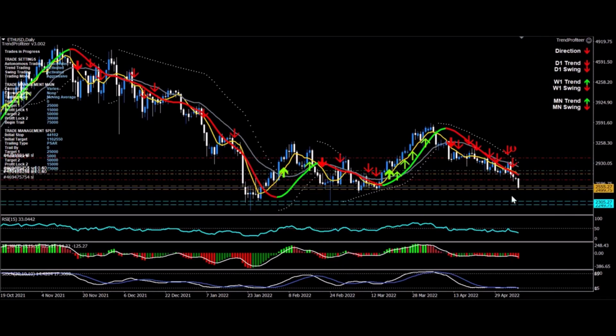Okay, so nice move down, and this is what I was hoping for. You're making trading decisions in an informed way with a good system like Trend Profiteer, but you can never be 100% sure. In this case, it has moved down. I've got my profits locked in for my first new trade, and I'm just a smidgen away from locking in profits by hitting profit target number 1 for my second trade. So I can always modify it if I need to.